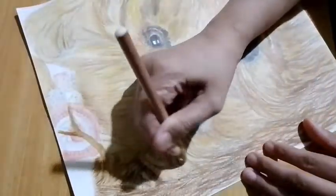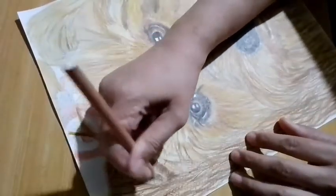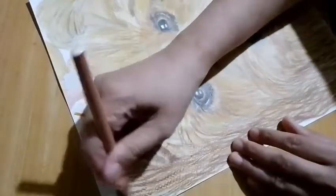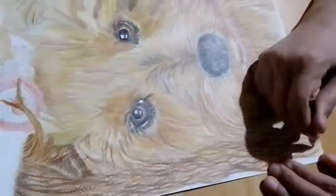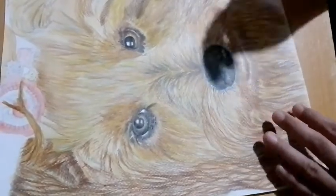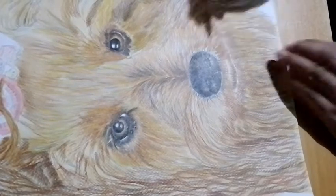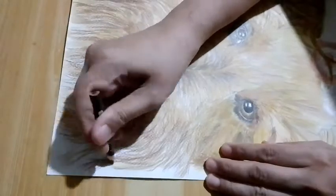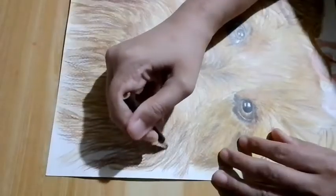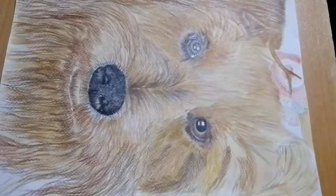And one thing more, I also use the blender. The blender is the most important whenever you are doing an artwork, especially like this. If you want your artwork to be more realistic, always use a blender. And this blender, I bought it online. As you can see, whenever I apply it, the colors become scattered and mixed.